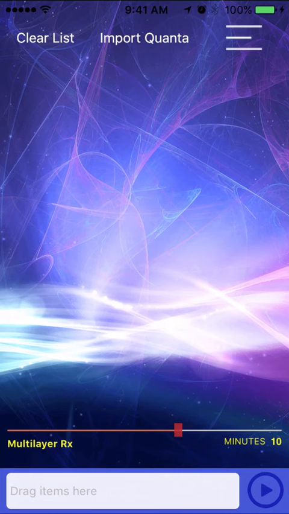What is important for the Insight Quanta to work is that once they have made the purchase, they've downloaded the app and they've actually signed up and created a profile. Because in order for you to send them the frequencies, you need to be able to get their email address, and that email address needs to be registered with Insight Quanta.